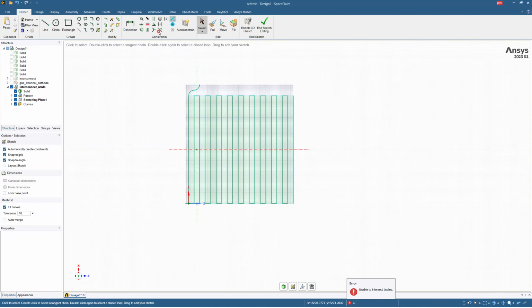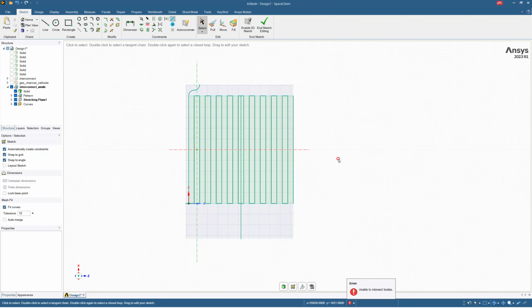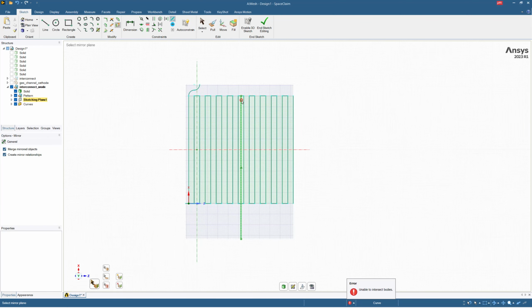Okay, and sorry, this is mirror, and we can mirror it in this direction, and then we can mirror again in this direction.